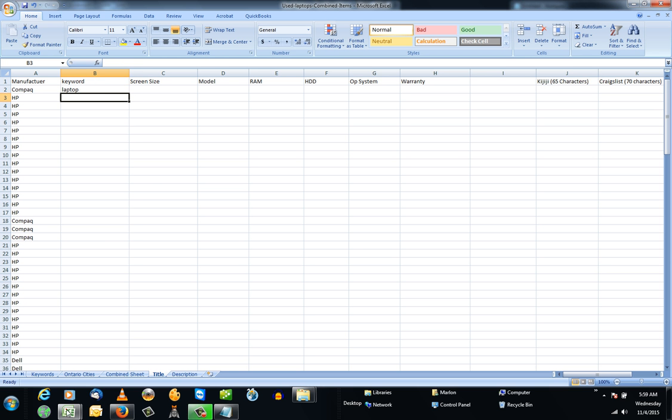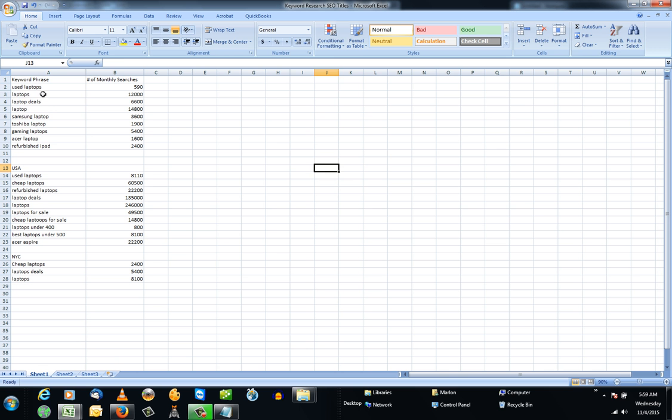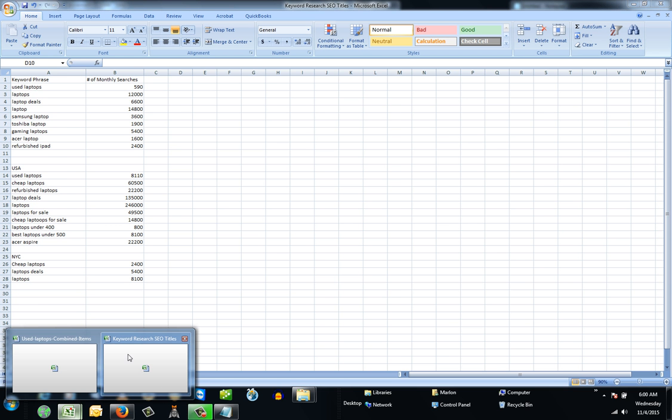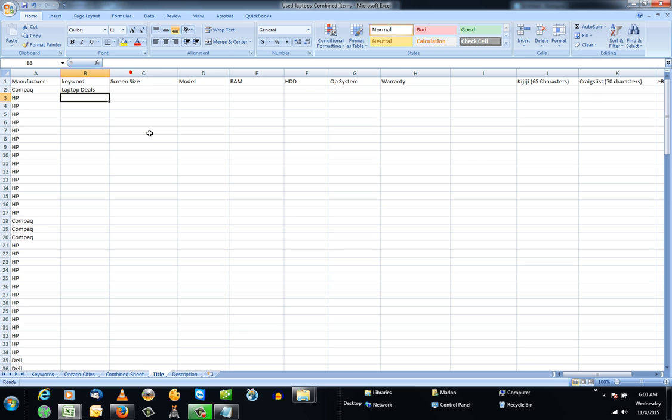And as per the keyword research as well, while people may search for laptops or laptop, they also search for laptop deals. So I'm going to use those words. So instead of just saying laptop, I'll say laptop deals. So if someone searches for laptop or laptop deals, then most likely this item will show. Then after someone searches for that type of laptop or laptop deal, we can begin to describe the item afterwards.